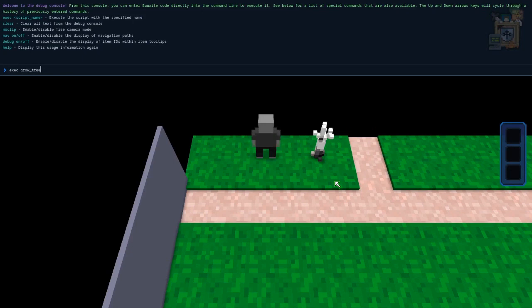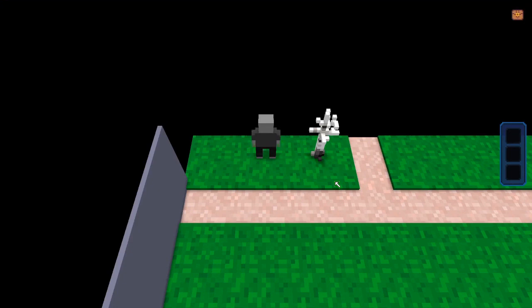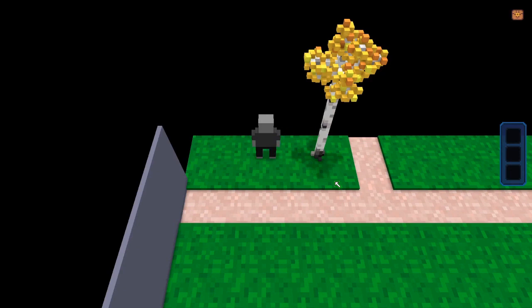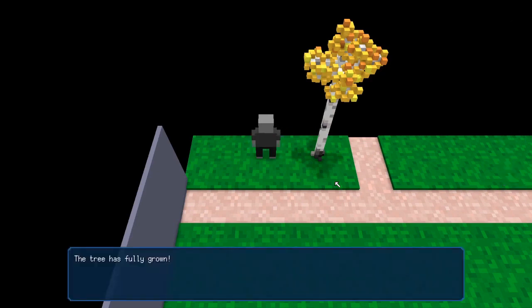And this is going to start a while loop, which is going to grow that tree. Here we go. The tree is fully grown.